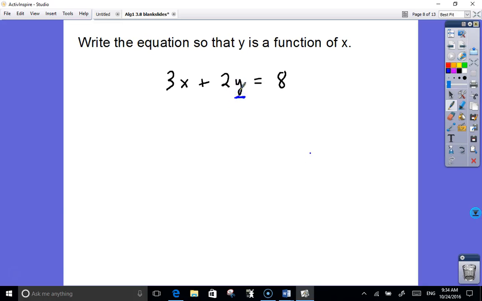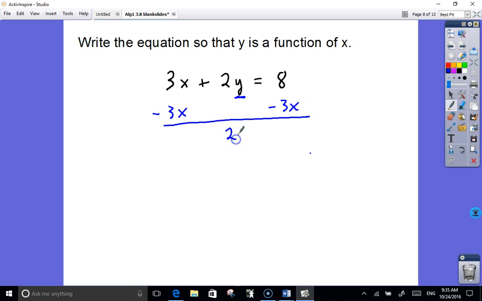There's the y that we're solving for. What's with it that I need to move so that it's isolated? The 2, which is multiplying, and what else? The 3x, which is being added. So which one am I going to undo first? Subtract before divide. So subtract 3x.